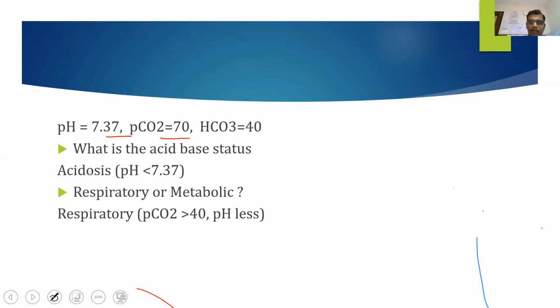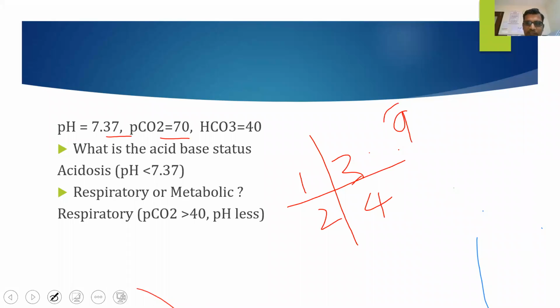So what would have been the ideal compensation? It's a recurrent pneumonia, so it's a chronic disorder. So we all remember it will be 1, 2, 3, 4. So in a chronic respiratory disorder, it will be 3 change in bicarbonate for 10 CO2. So the CO2 is from 40, it has gone to 70. So it means 3 into 3. So we would have expected an increase in bicarbonate by 9. So the bicarbonate ideally would have been 24 plus 9, 33. But what has happened? It has gone to 40.